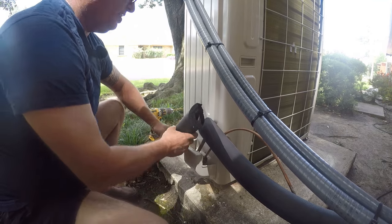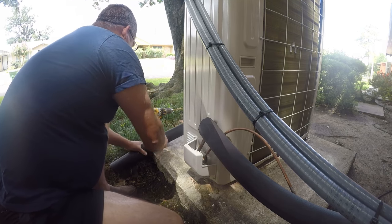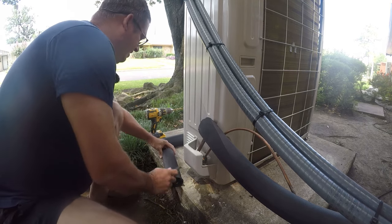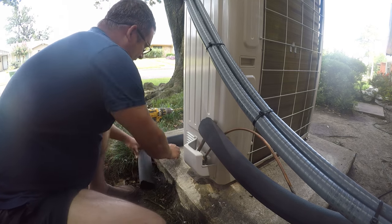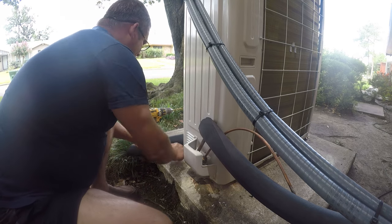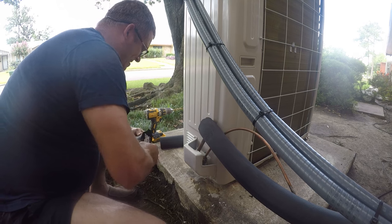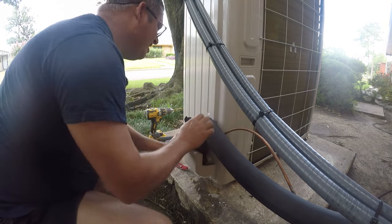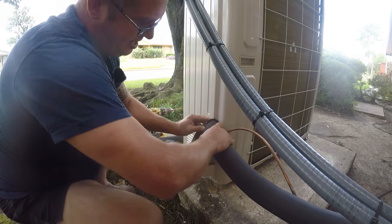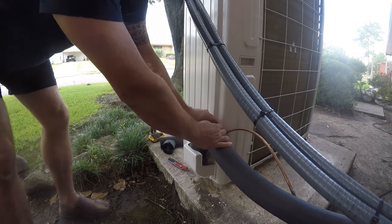So next, we've already got a miter cut, so why reinvent the wheel? We're gonna reuse that miter cut. And then we need to cut this in half. Probably need to take a little bit more off this. And there we go. We've got a miter cut. It's not perfect. It still needs to be sealed. So let me go get some tape to just kind of hold this all together and I'll be right back.